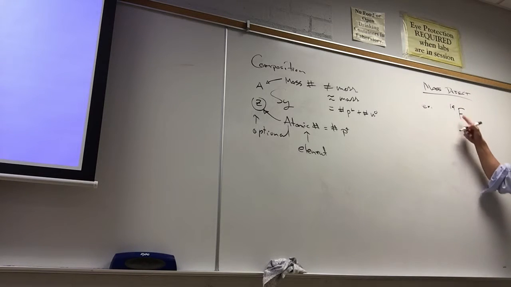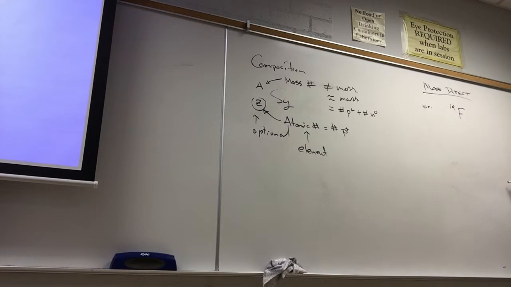Fluorine-19. This isotope of fluorine, I know its composition. What is this atom of fluorine made up of? I'll look on the periodic table, it has an atomic number, or it's element number 9. So element number 9 has 9 protons. If it has 9 protons and it's neutral, then the protons must balance out the electrons, so it has 9 electrons. It's not an ion. And if we look at Z plus the number of neutrons is A, the number of neutrons must be 10 neutrons. And so here's the composition of fluorine-19.